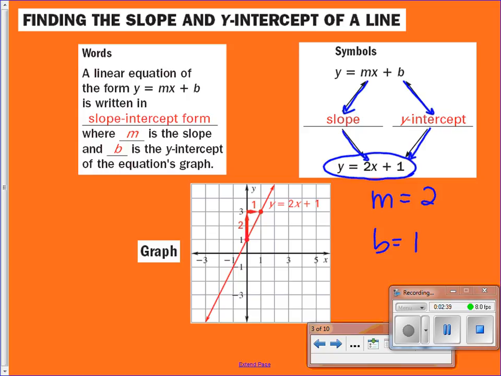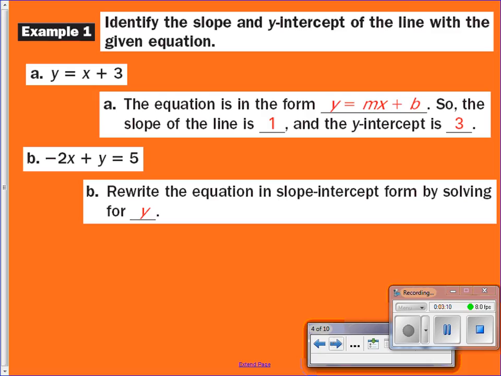So if we are going to take a look at this graph, notice that our y-intercept is on the y-axis at 1, and our slope is 2, but we like slope to be rise over run, so that could also be 2 over 1. Well, look what they did to the point. They went up 2 and over 1 to get the next point, and then we create our line. That's what you guys are going to do today, is you're going to use the slope-intercept form to draw the graph. Let's take a look at our next example.